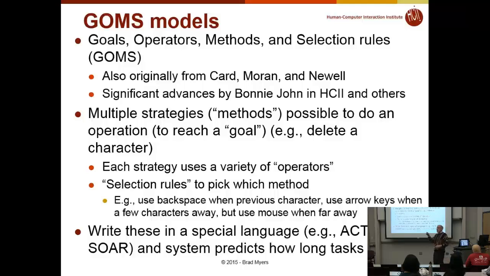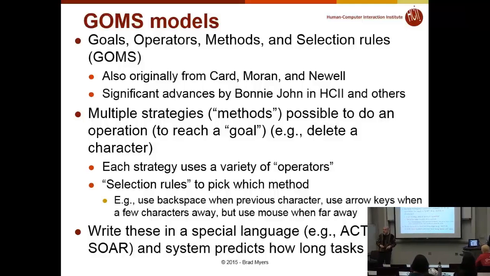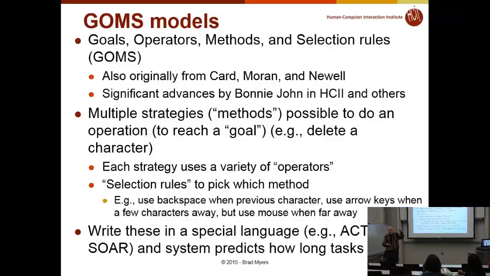Right, so how much you care about exactly the point. Does it have to be on this side or that side of the space, or do you not care? What else? Now, the key one is how far it is, right? So if it's the next character over, you're much more likely to use the arrow key than if it's 75,000 lines below or something like that, or in a totally different document, right?